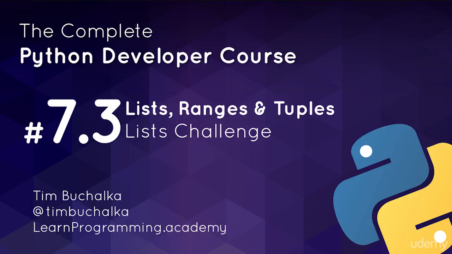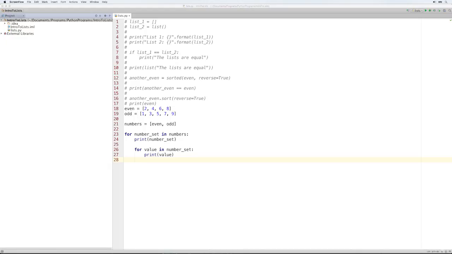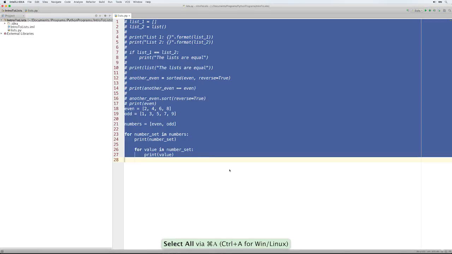So in the previous two videos, we've talked about lists and figured out how they work in Python. So what I'm going to do now is just run you through another example of a more complicated version, and then we'll move on to a challenge. Now, we're going to use a concept we've used earlier, which is a meal in a cafe. So I'm going to type in some code. I'm going to delete what we've got on the screen here because we don't need it anymore.